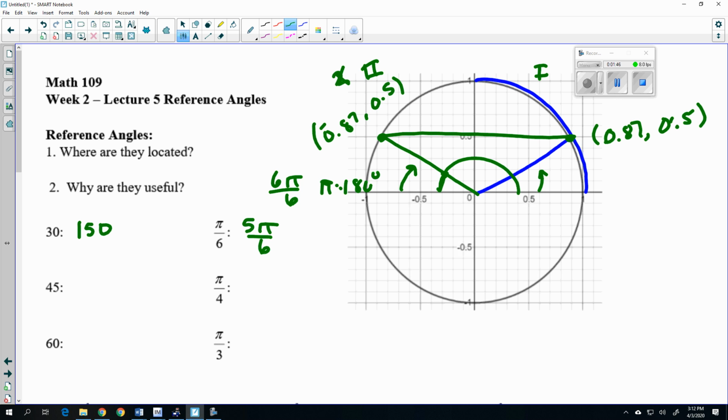But again, you have to understand here that in quadrant 2, here's 1, and typically we do it in Roman numerals, quadrant number 2, the x value is negative and the y value is positive. In quadrant number 3, both x and y are negative, and in quadrant number 4, it looks like my y is negative, but my x is positive. Those are going to become very important soon.